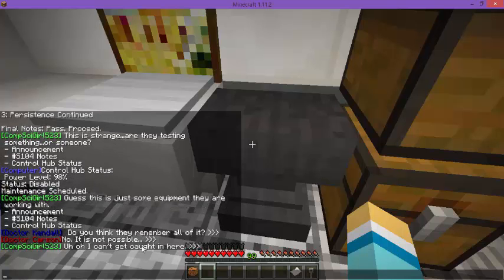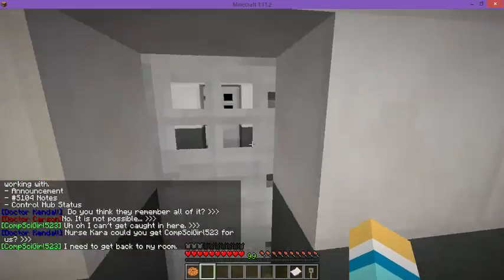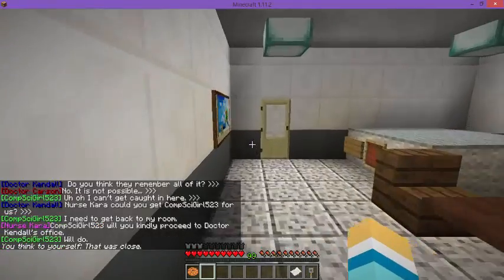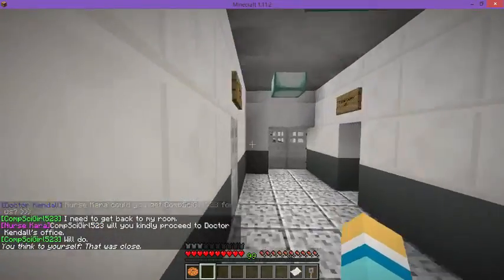So now you're hearing the doctors are in the hallway, and you can't get caught in here, so you need to hurry up and get back to your room before they find you. You make it back just in time, and now they want you to go back to their office to explain things.